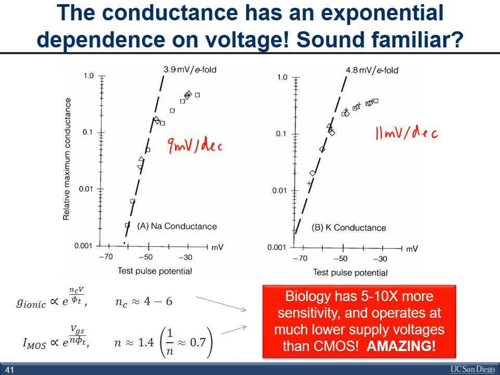It's amazing that it ends up happening at a power supply voltage that is far lower than CMOS. So the inherent devices have much better performance characteristics, and also end up being able to operate at much lower power and supply voltages. Interestingly enough, we also see some similar saturation behavior.